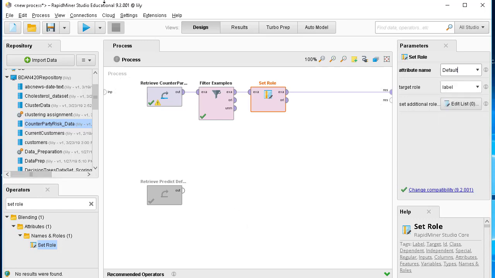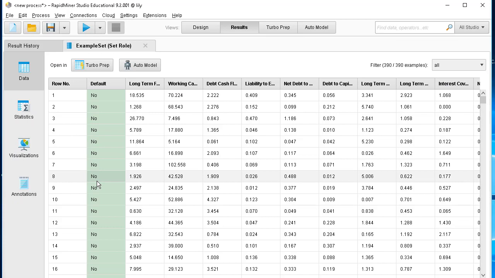Okay, so if you run it again, you will see now all the difference RapidMiner made to this data. It gave me a color for the default as a green, just to distinguish it from the rest. That's all it means. And if you look at the number of attributes down here, we have 19 attributes, which is all the ones that are not green, and the one became a special attribute because we converted it from a regular attribute to a label attribute, and it's called now a special attribute.